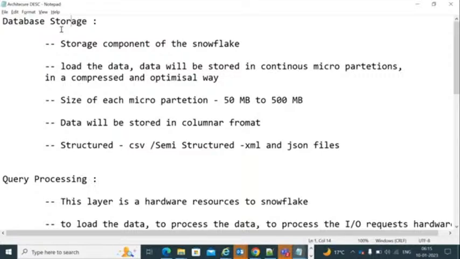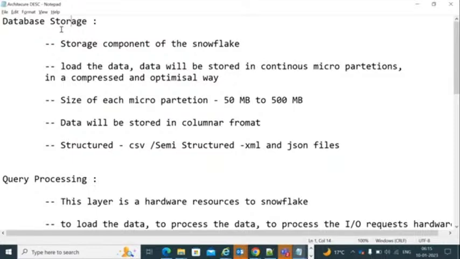We have a storage component and a compute component, and this is the storage component of Snowflake. Whenever you load data into Snowflake, automatically the data will be stored in continuous micro partitions.